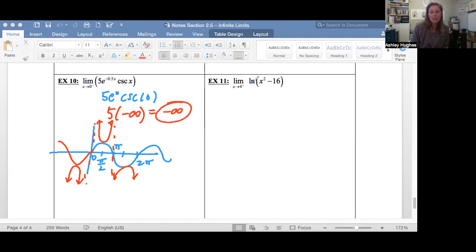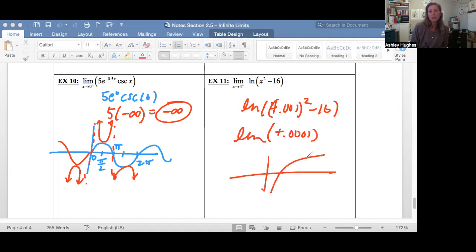4 from the right. Natural log of 4 from the right. So 4.001 squared minus 16. That means this is going to be greater than 16 because it's greater than 4. So the overall thing here is going to be something that's greater than 0. So a positive 0 is something that's coming to 0 from the right side. Natural log looks like this. If we're approaching 0 from the right side, we're going down to negative infinity.